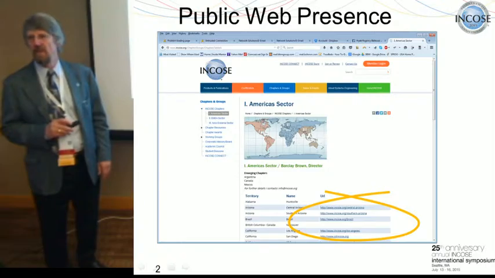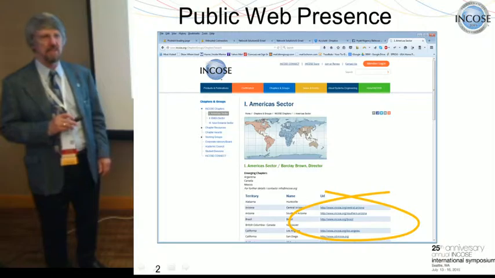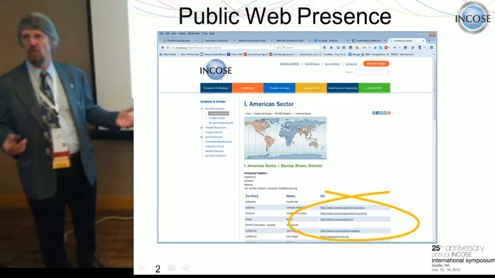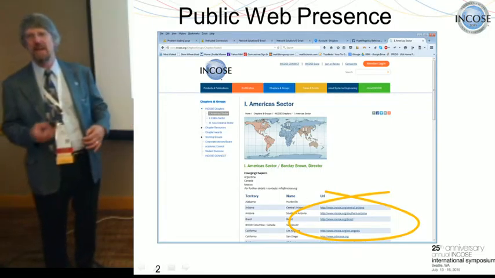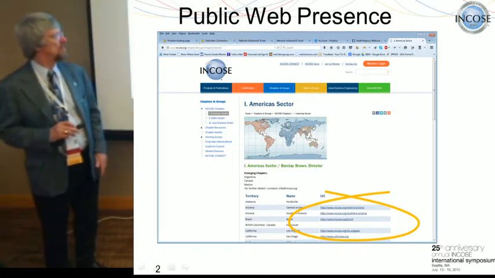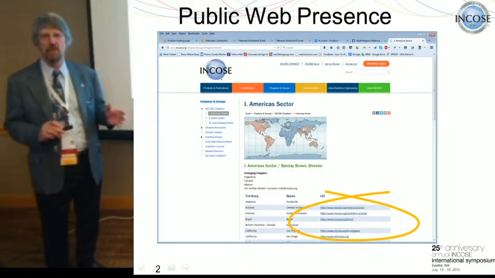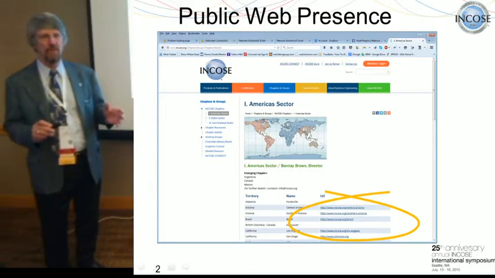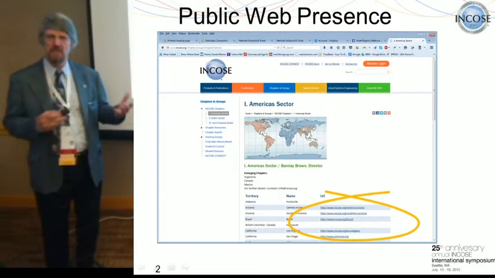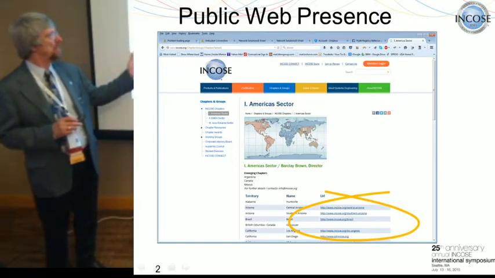But we want everyone to be, as far as possible, using the same common set of sites here, because that gives us a much more corporate look and feel to what we're doing across the whole of INCOSE, an organization that's playing together, that looks like it works together and belongs together. So I'd like to encourage everyone to think about whether you can bring your chapter into the common infrastructure and use the capabilities we have on offer. Now, several people have already done that, and they've come back to us and said, well, I'd like it to do this, this, and this differently. Sure, we'll support that.